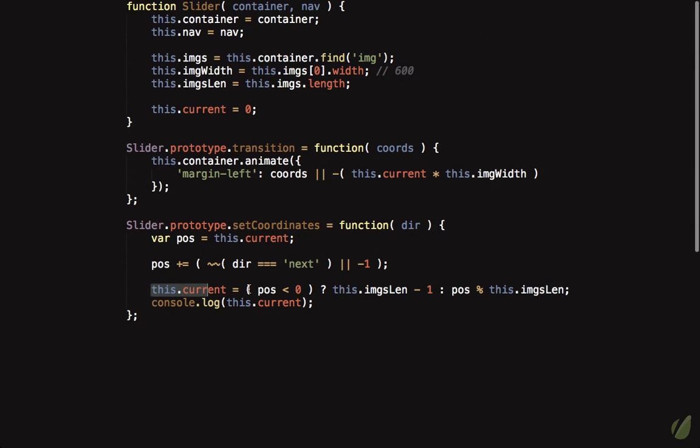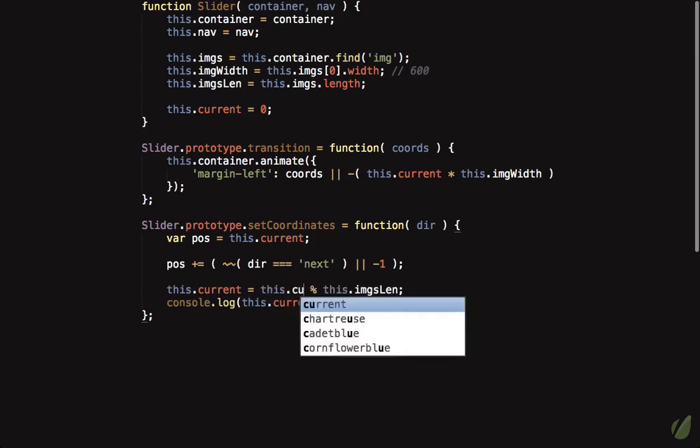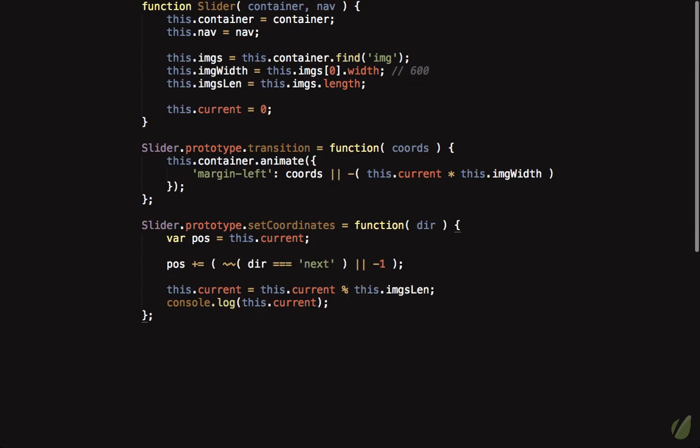Because what we're doing here is, and if this is easy for you, imagine that we only have this.current equals this.current mod the number of lengths. So if we make this easier to understand, let's say we're on 2, and we're saying 2 equals 2 mod the total number of images, 4. And that would be equal to 2. Or if we set that to 3 mod 4 is 3. Or if we set that to 1 mod 4, we know that's 1. But as soon as we get to 4 mod 4, 4 mod 4 is 0. And so this is how we are updating the current image back to 0.